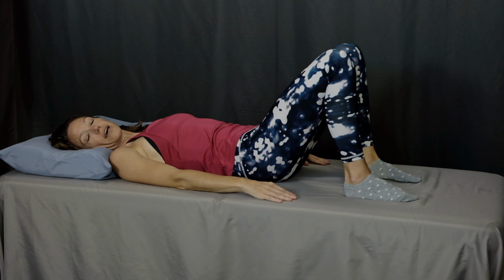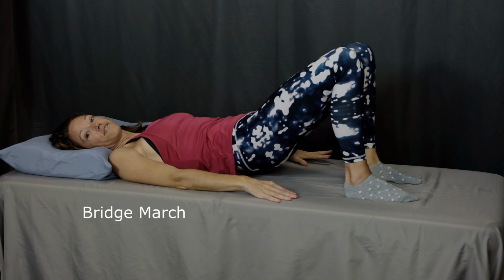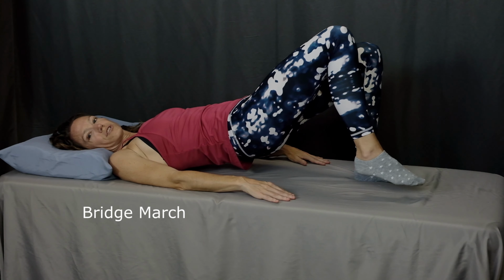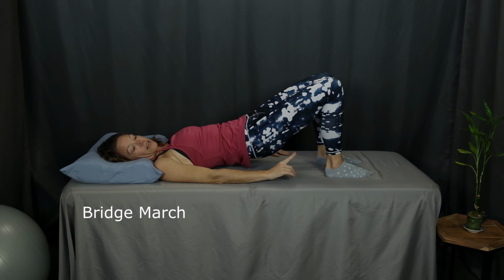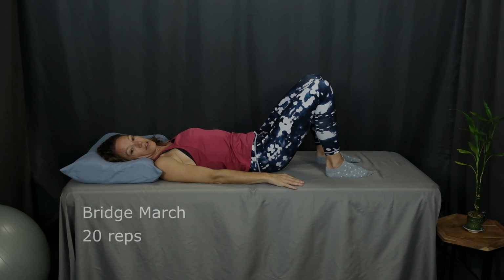The second exercise is a bridge with a march. Start by engaging your abdominals, squeeze your buttocks, lift your hips. Now stay in this position and lift one foot just a couple inches off the table, bring it back down. If you can, stay in this position. Shift your weight, lift the other leg a couple inches, pause, and bring it back down. And then lower your hips.